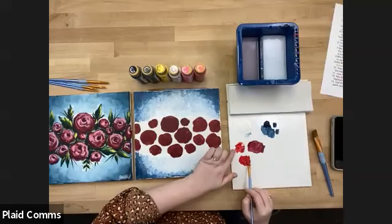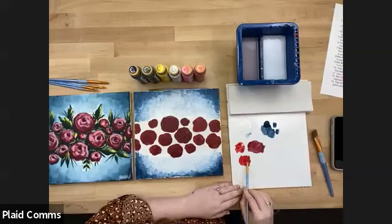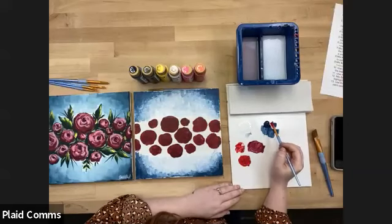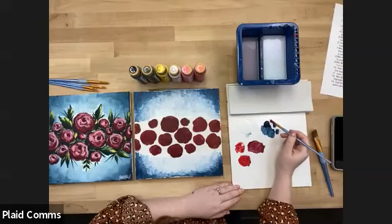We want something between the engine red and this burgundy that we mixed. So I always like to add just the tiniest bit of the darker color and see if I like it, and then add more. Because of course you can always add more, but you can't take away. Just a rule of thumb when mixing colors.